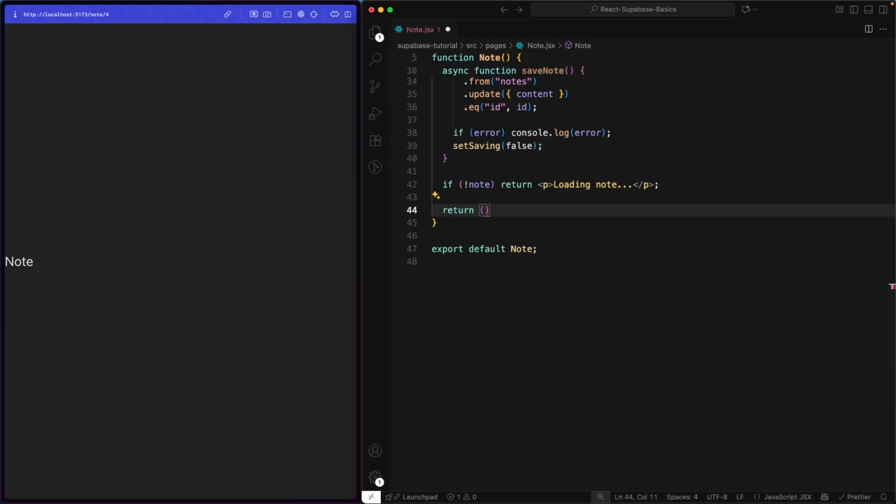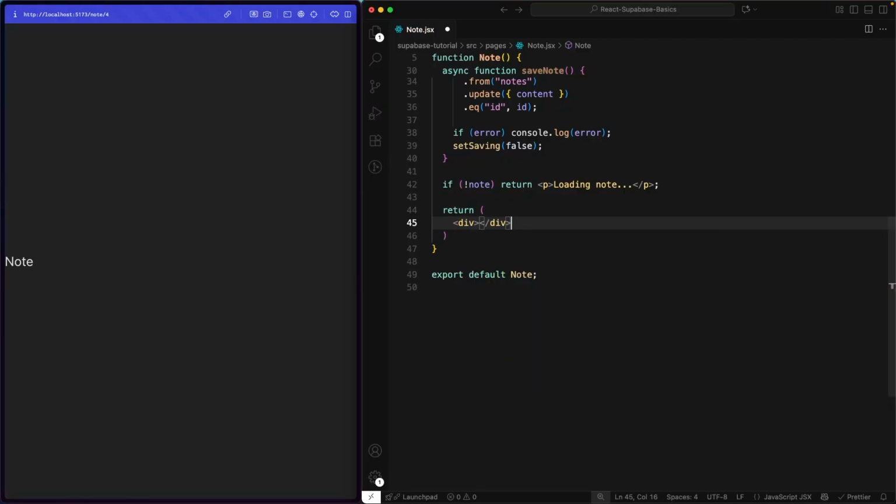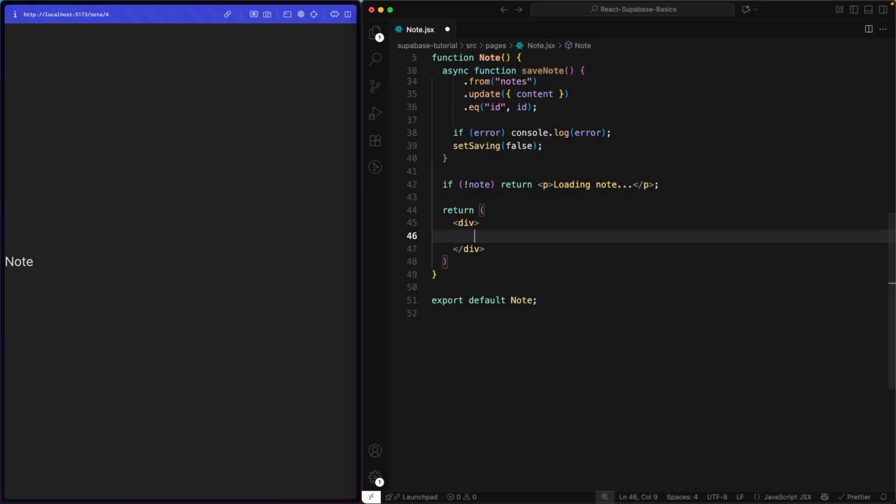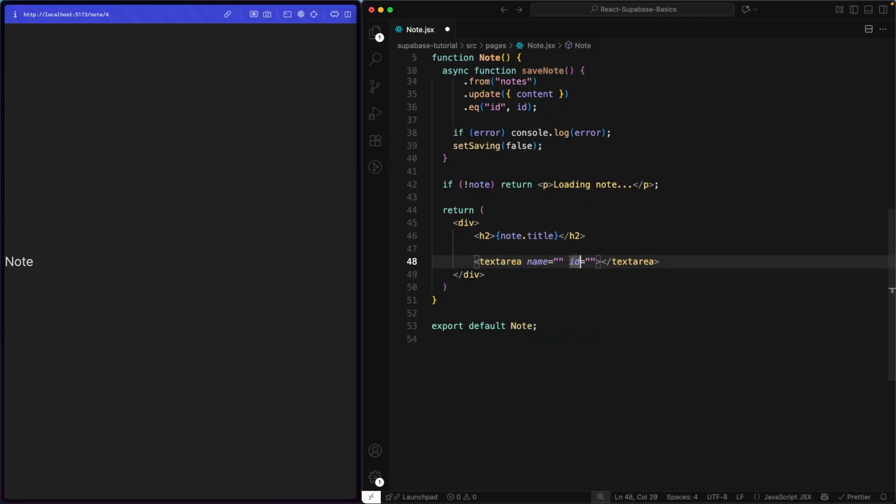Okay, now we can actually program our HTML to have the text area and the buttons. So let's do that. Alrighty, in the return we can make a div. In the div, let's have an h2 that has the note.title, and let's make a text area.